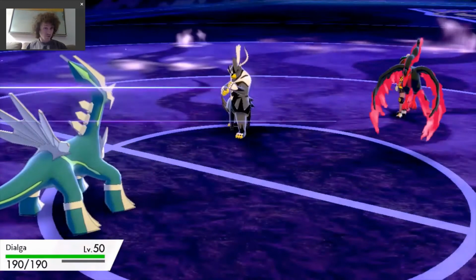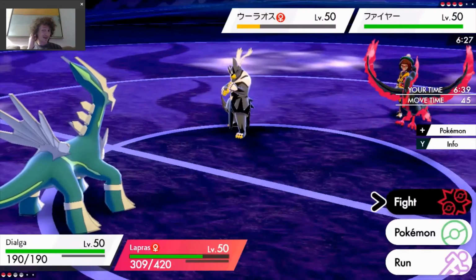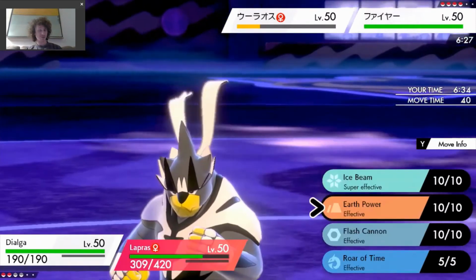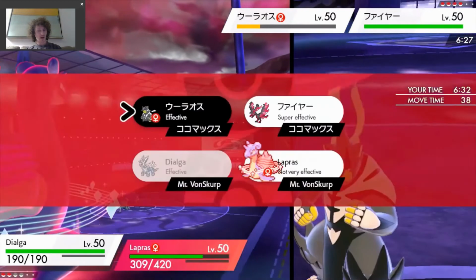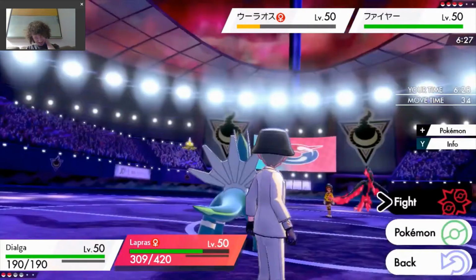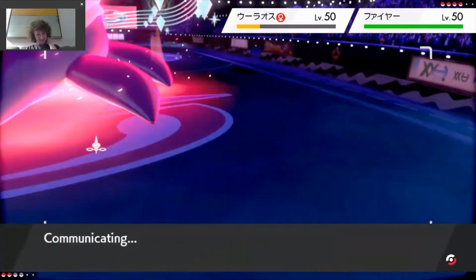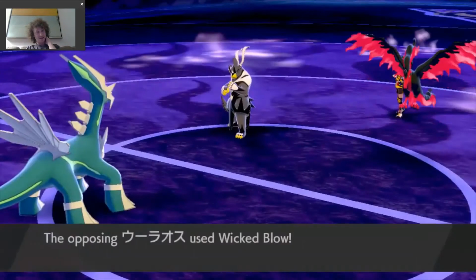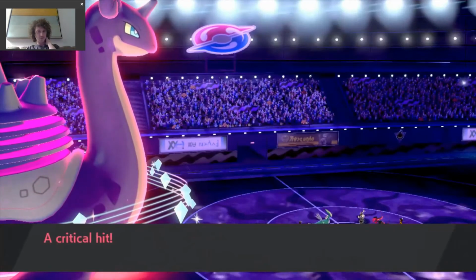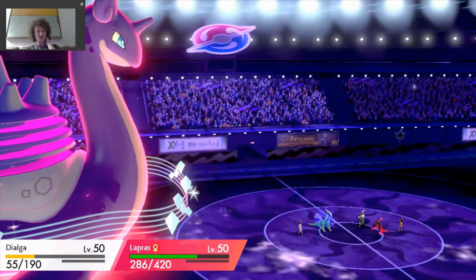I have Assault Vest Dialga, and it works. I'll say that. It definitely works. Weakness Policy would be nice at times, I'm not going to lie about that. But I had Hatterene, and I don't get the use out of it that I would like to. And I gave it the Weakness Policy.